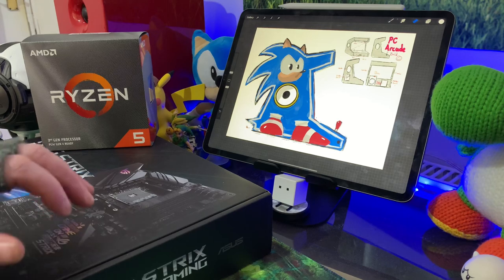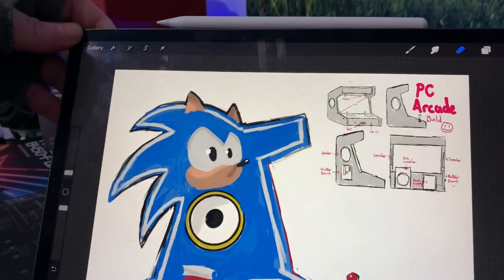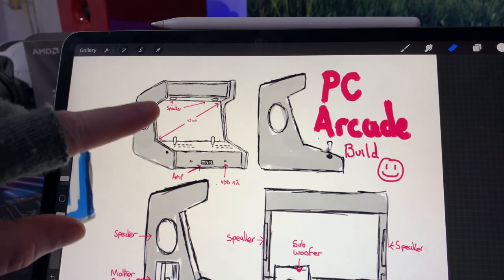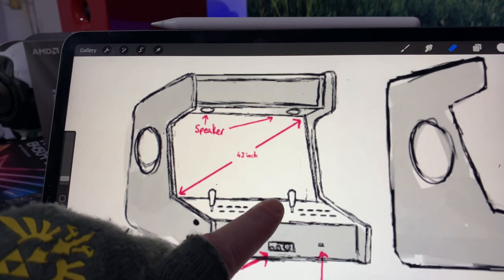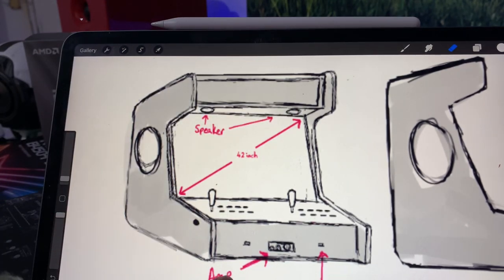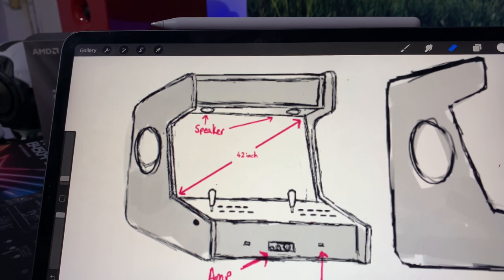I did do a community post sketching this out, but I've done numerous different designs. I first started off with just a basic little sketch showing what my ideas and thoughts were. This time it's going to be a bar top - it's going to be quite big. It's not going to be a very small bar top, but it is going to have enough room to be separated from the screen itself. I did start off with a vision of a 42 inch, but I'm actually going to go for a 55 inch. I will go for a trackball in the middle as well. This is the basic design - speakers on the side, little tweeters on the top, 42 inch screen, USB times two with an amplifier at the front, and some side buttons so I can possibly put on pinball games.